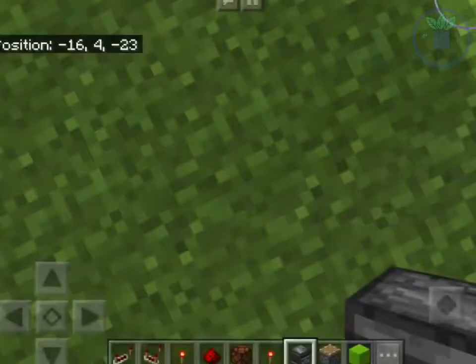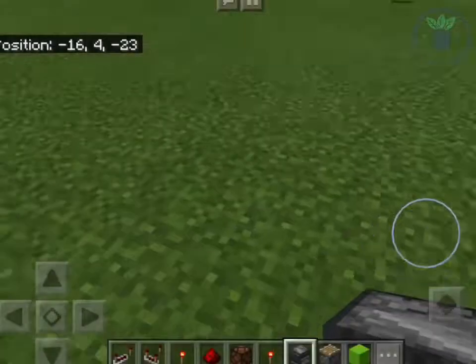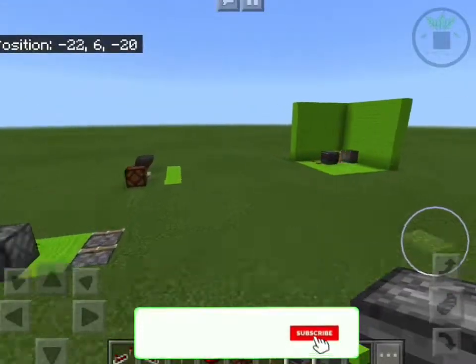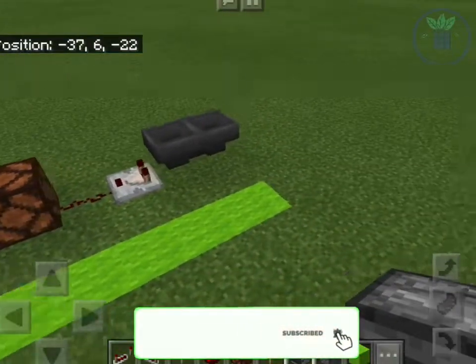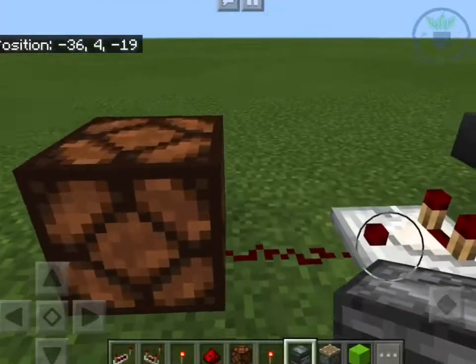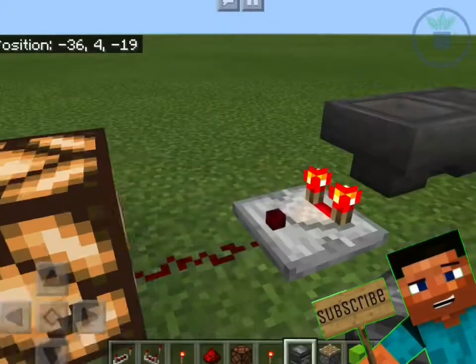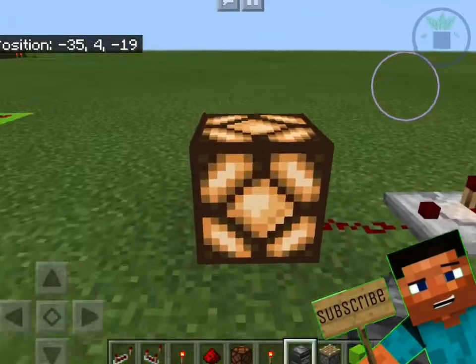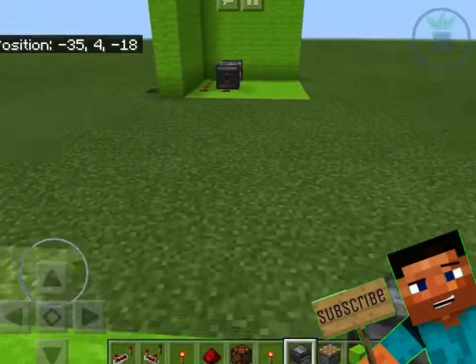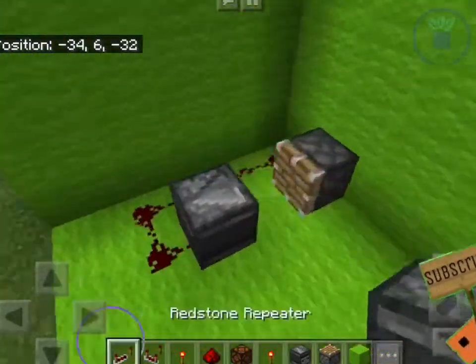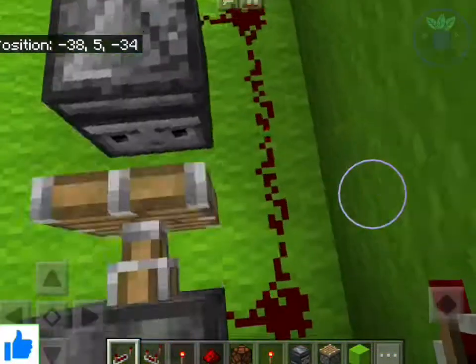Guys, so today I'm going to teach you how to make two different types of redstone clock, which is a hopper and comparator redstone clock. So basically, if I just put in an item, as you can see, it will just flick off infinitely. And I also have an observer with a piston as a redstone clock.